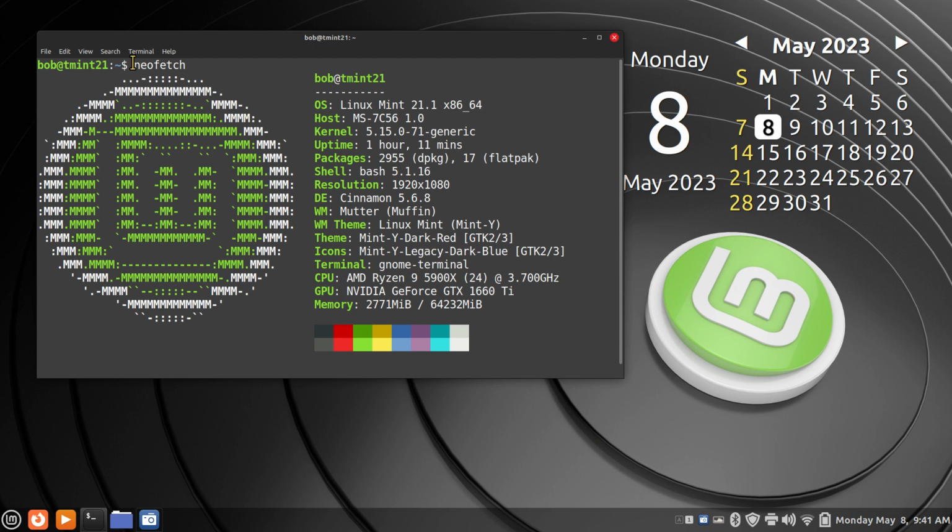This is NeoFetch, if you're curious about that command. It gives me the Mint logo and the information in a nutshell. So LM21 Cinnamon Desktop is what DE stands for, Desktop Environment. Today I'm filming entirely in 1920 by 1080. No scaling today, folks, so the whole video will be filmed in 1920 by 1080.